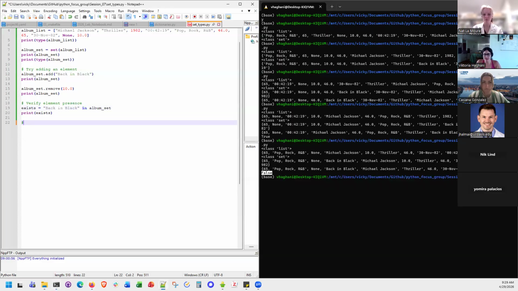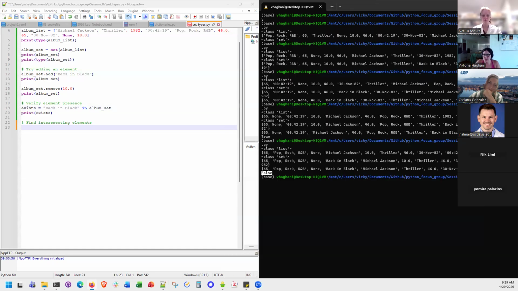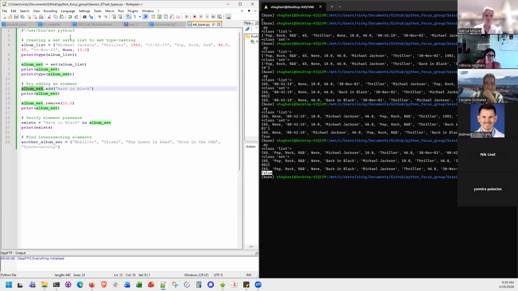So one thing we can also do with sets is find intersecting elements. I'm still copying these items from the reader, but we have another album set here. So we have this album set, which is the above, which is the Michael Jackson Thriller, 1982, pop rock, R&B, and whatnot.